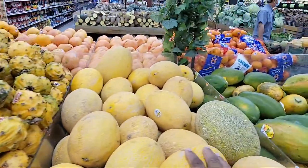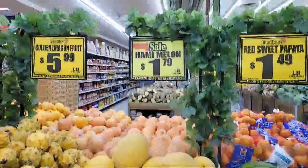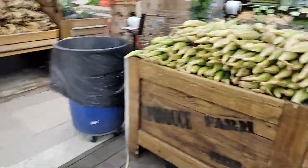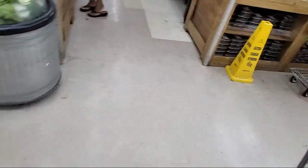Them have this hammy melon. Don't know it. Anybody know this one? Yeah? And what else magnificent to show? Real quick, I just have to show now which part of yam them there. Oh, them have beetroot and other things over there, so I wanted to show you guys one particular thing that I saw in here that was a little bit fascinating to me.